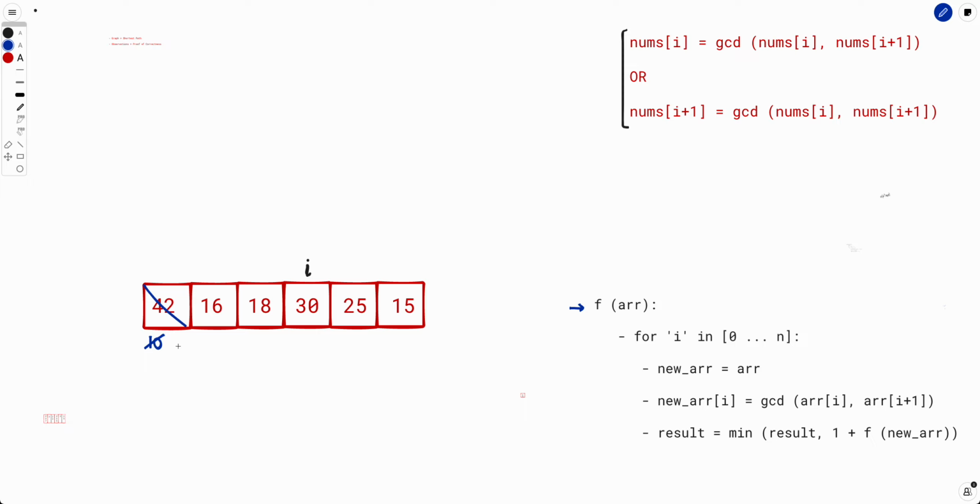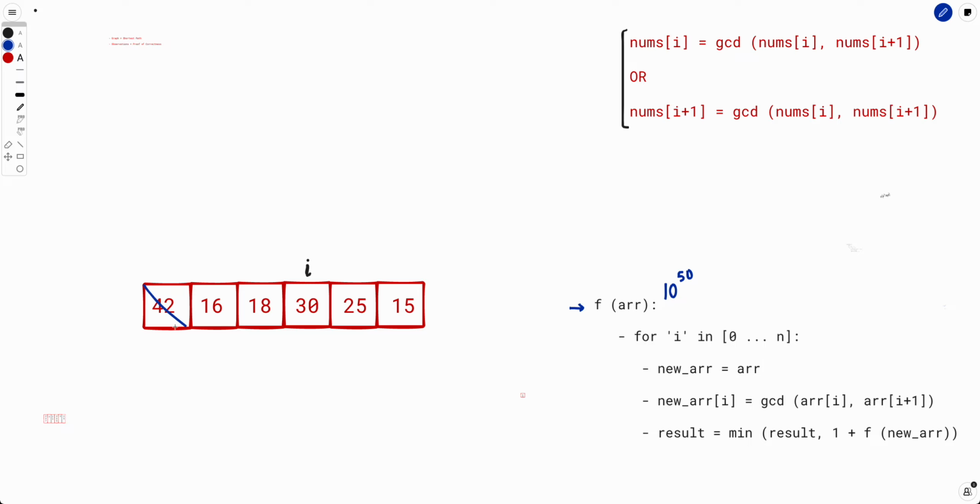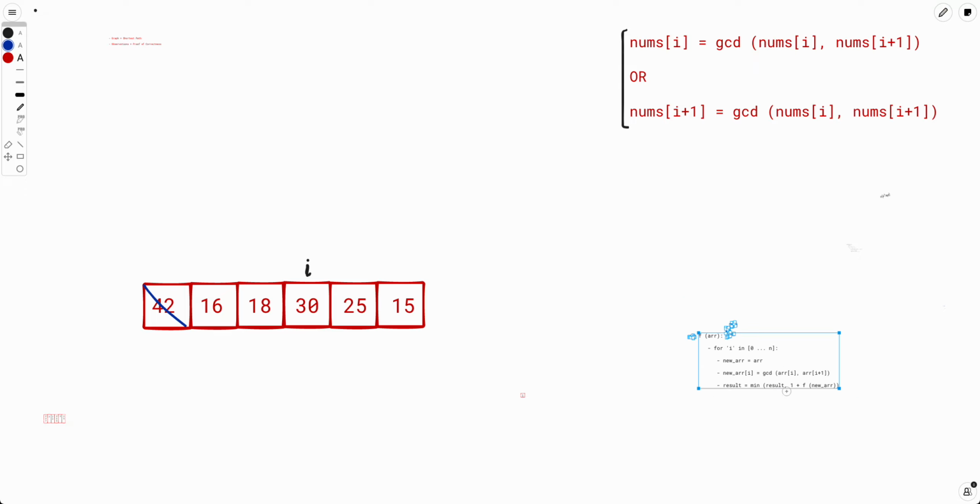So basically, any value can take 10 distinct values in worst case. So the number of different possible arrays is 10 to the power 50, right? Why 50? Because the size of the array is 50. So each element can take 10 distinct values, and each of these elements are independent. So 10 into 10 into 10 up to 50 times, so 10 to the power 50. Now surely this will not pass, and we have to optimize this. Now how to optimize this is the next section.